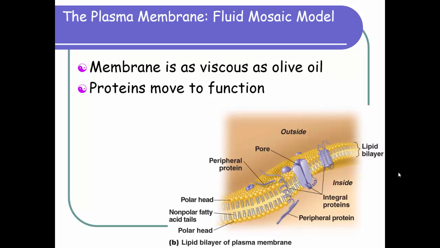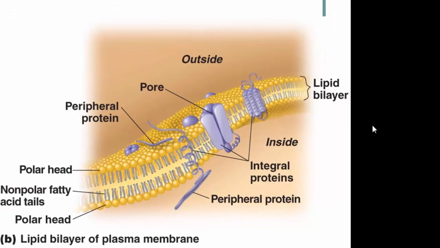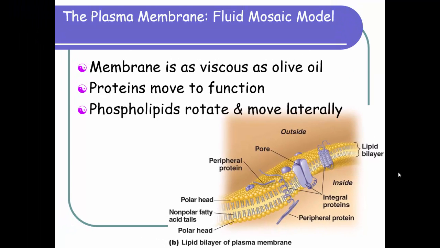So I may take a snapshot of this cell membrane today, and it would look like this. Tomorrow, I might take the same snapshot of the same place and find either more or fewer proteins depending on the function today. The phospholipids can rotate and move laterally within their side, but cannot flip to the other side because the phospholipid fatty acid chains will orient towards each other, with the polar heads being oriented towards the water environments, both outside and inside the cell.